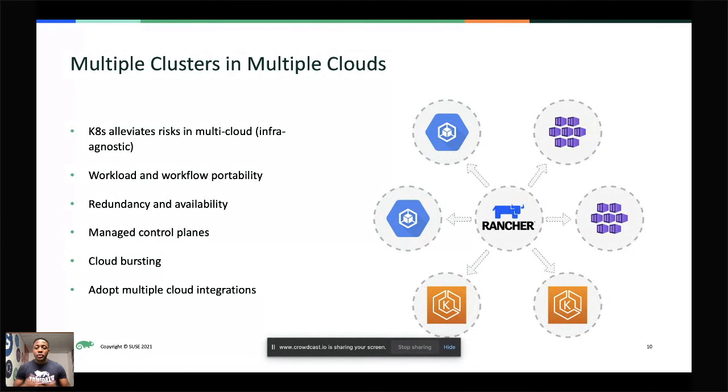And something that is also beneficial in the case where you are running multiple workloads is that you can basically cherry pick the cloud provider that you want to make use of if there are particular integrations that would be very fitting for the application that you want to run. For example, if there are certain services in Google Cloud Platform that you want to make use of for your application, you would then deploy it in that particular context. And if it's for another application that you want to have integrate with, whether it's AWS or Azure, you can then do that with that particular cloud provider. And this helps you also in terms of optimizing costs because you're not necessarily locked in to a particular vendor. You can actually just focus on making use of the best tools, or what you feel are the best tools, for your particular application.